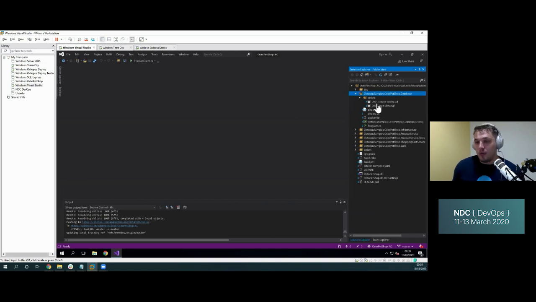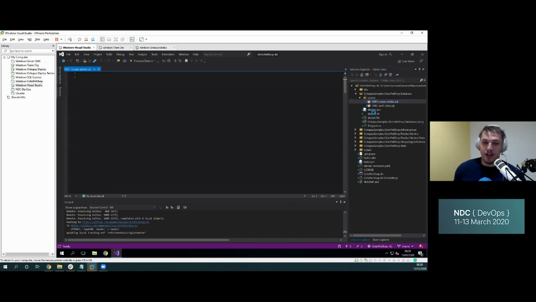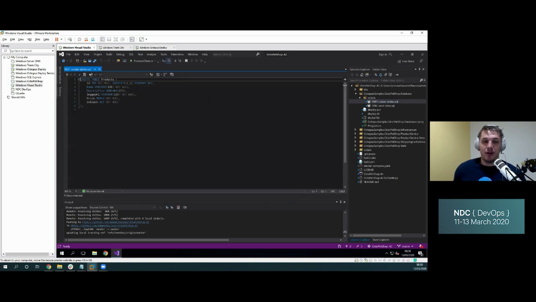What we've already got at the moment in the OctoPetShop database is two SQL scripts. You can see that these are labeled incrementally, 001, 002. Any changes that we want to make, we always label them with a number so they get run in a particular order. If I go into create table, this is just our initial database creation.